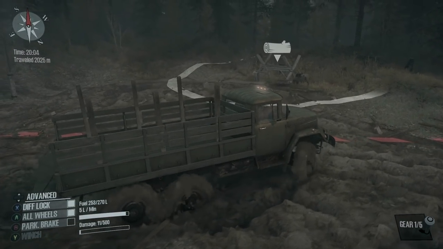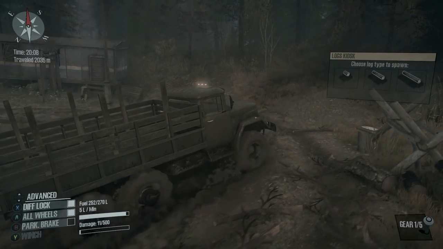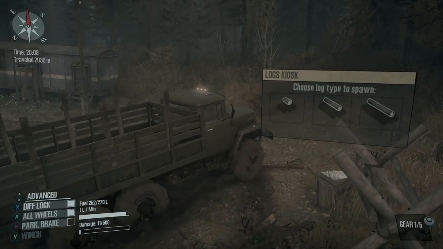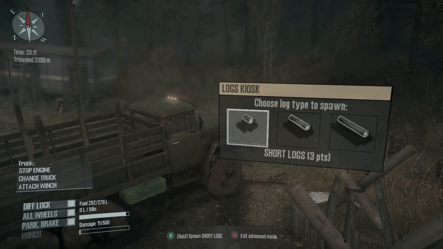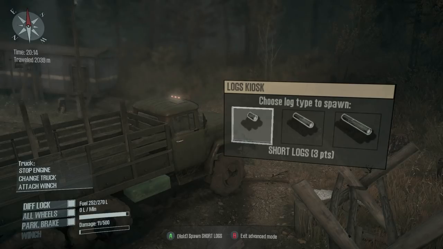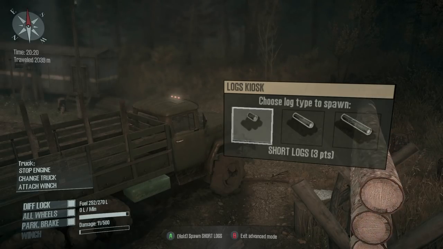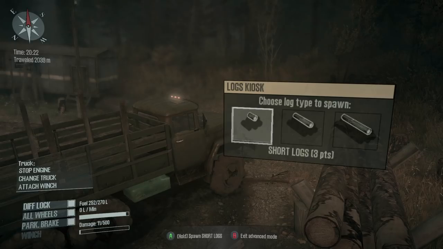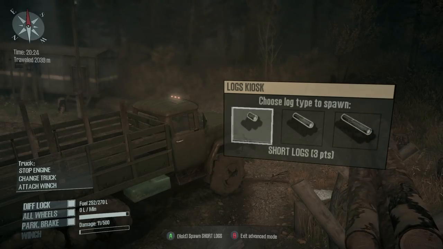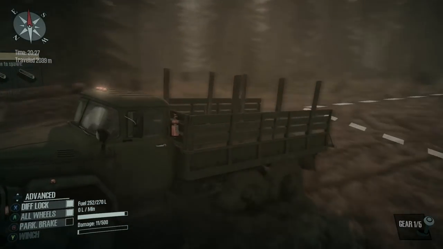Alright, so how do we get our logs? Hopefully we can do this all without any hassle. Let's see. Choose the log type to spawn. So let me go to, is it advanced? So I think it's short logs that we can get on this. I had the option to put different backends on this. It was either the medium or the short. Decided to go for short because it's obviously lighter. Hold A. Do we actually need another truck to get these on, by the way? Choose a log type to spawn.